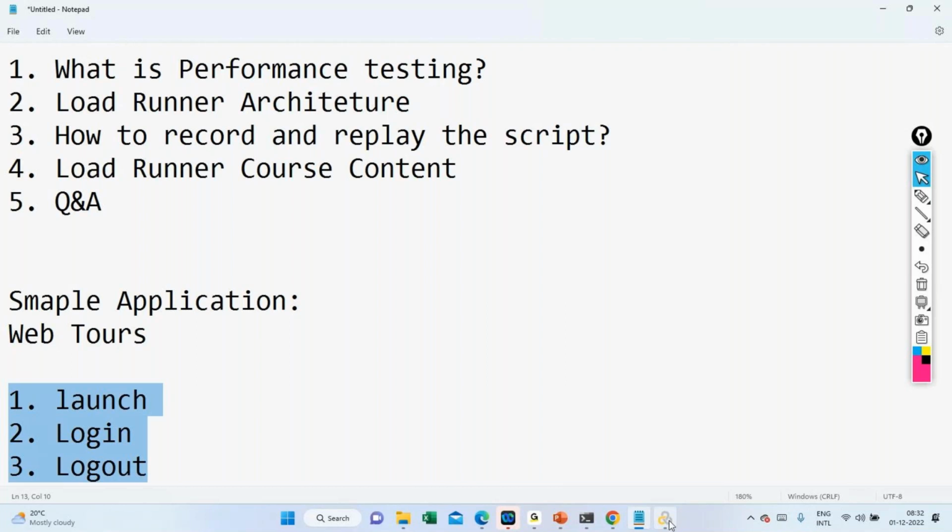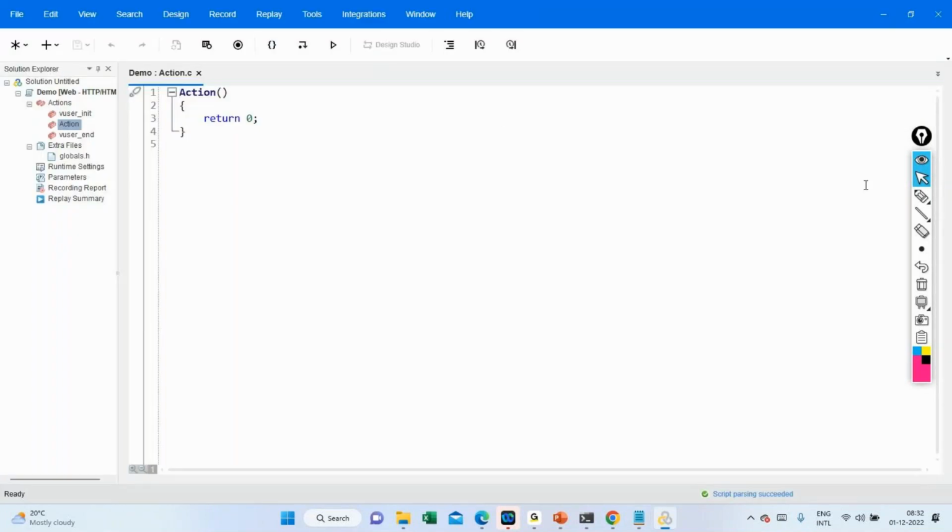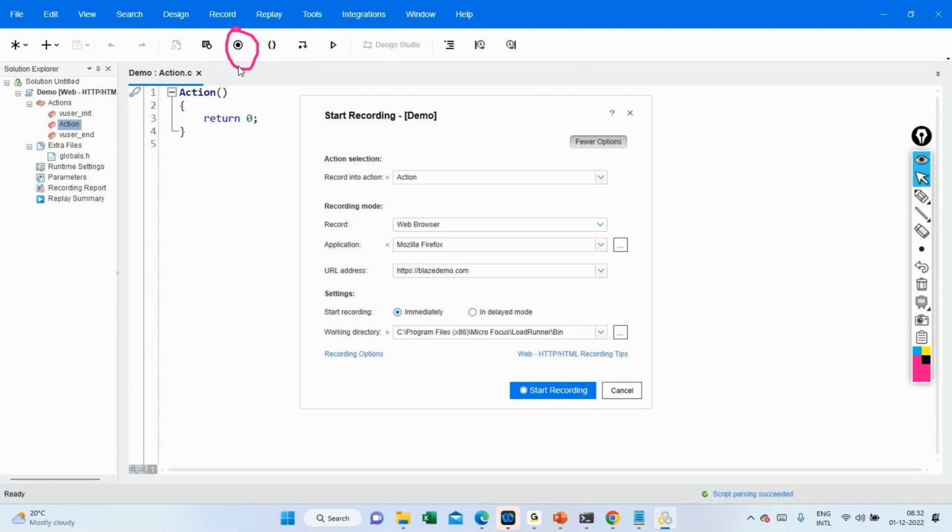Go to VuGen. There is an icon called Record. Just click on it. Again, let me highlight that icon over here. So this is the icon that you have to click. Once you click on it, you'll get a pop-up window where you have multiple options. For now you can ignore this.